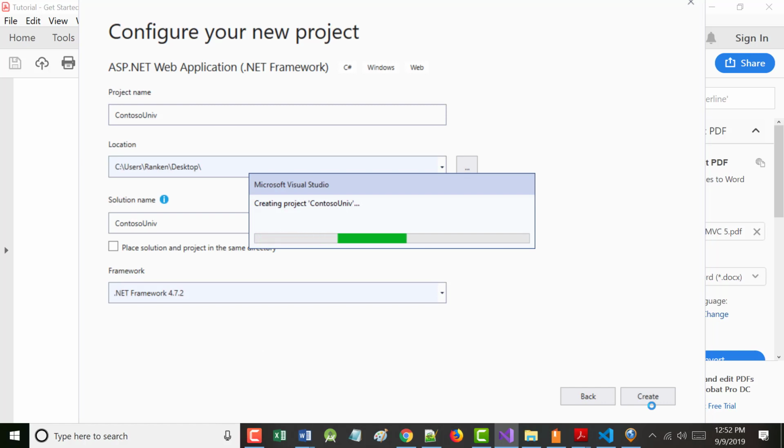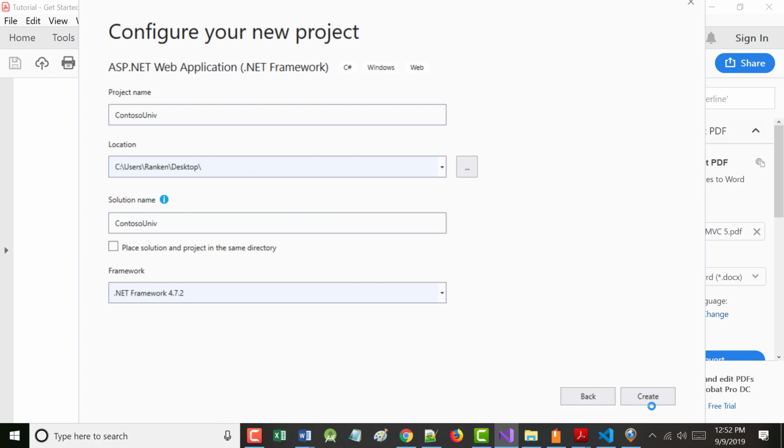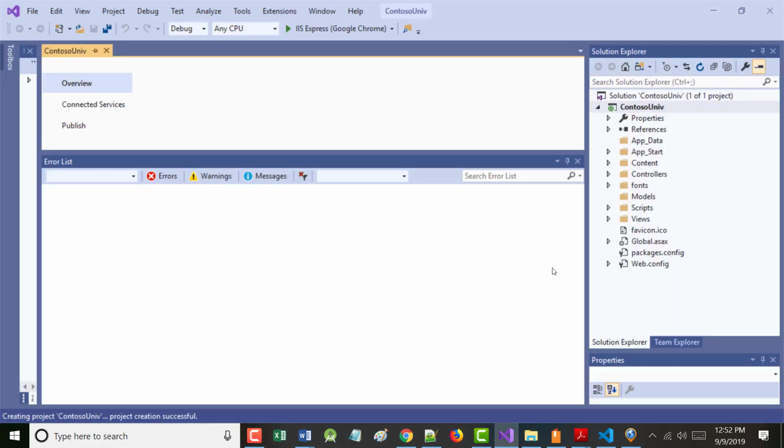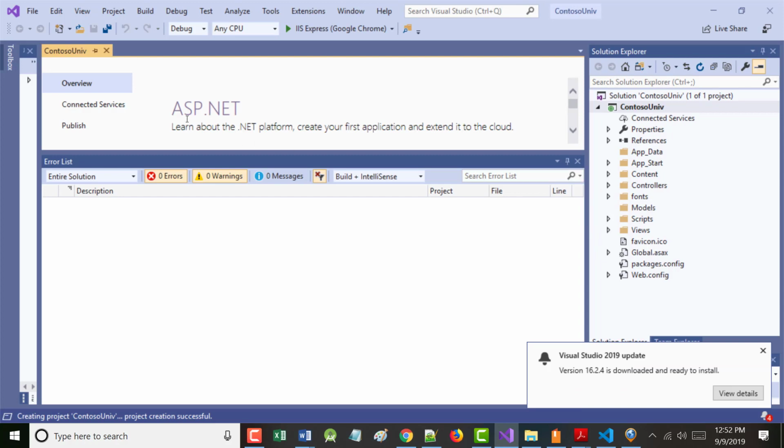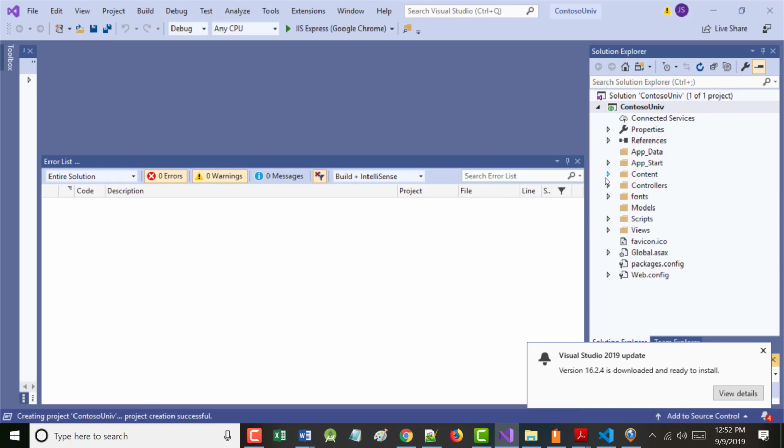Click Create. It'll take a couple seconds. And again, I know you've all seen this before, but I do want to make sure you know. I'm going to close that. Notice now in controllers, we've got a home controller.